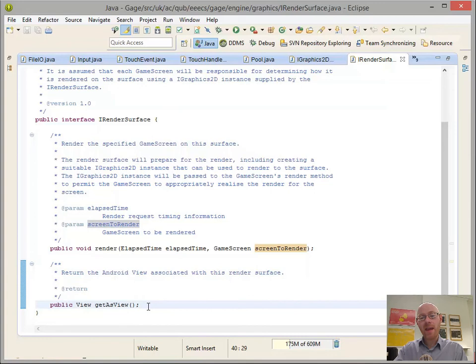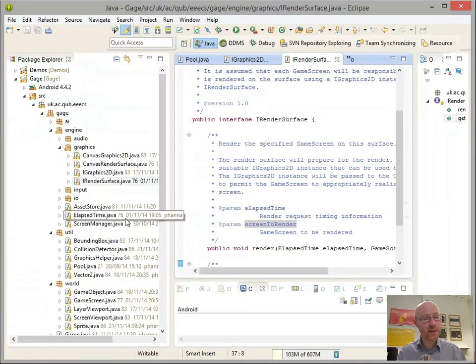Now, I need to get that there because this is an Android component, so it is something that is a view object within Android. So at sometimes, for example, within the fragment, I want to say, right, give me a render surface. From Android's point of view, I need to treat it as a view. So get me that render surface as a view object, so I can pass it off to whatever Android methods I need to use.